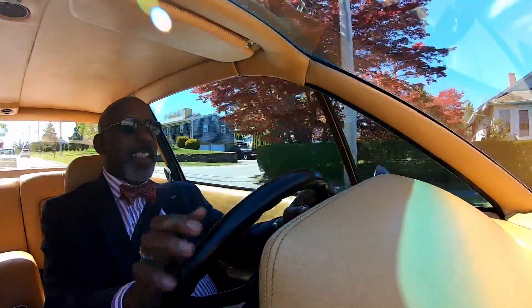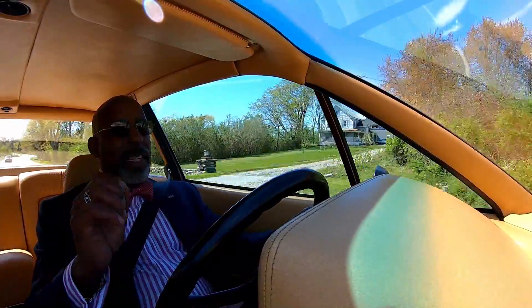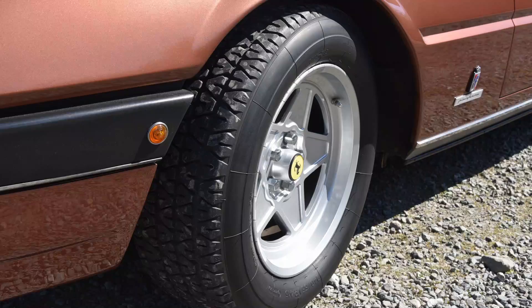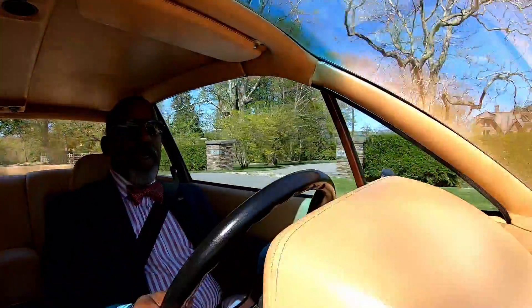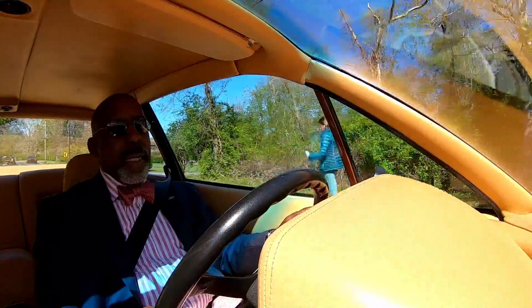Nevertheless, the market is slowly waking up to these cars, and I think deservedly so. One of the very interesting things about this 400 is that, although there's this absolutely beautiful leather boot on the shifter, when you're shifting it you still feel that steel gate. That's a real sign of a Ferrari of this age — a very deliberate shift, nothing vague, very mechanical, very precise. It's very rewarding in so many ways to use this gearbox. This 400i 5-speed is also running on the metric Michelin TRX tires, which are really fantastic. They have great grip and are a good mix between the modern square-shoulder tire and the softer rounded tires that preceded them, giving you a nice, soft, predictable turn-in without the sharp edge you get on more modern tires.